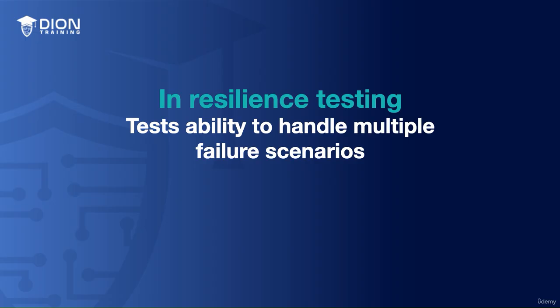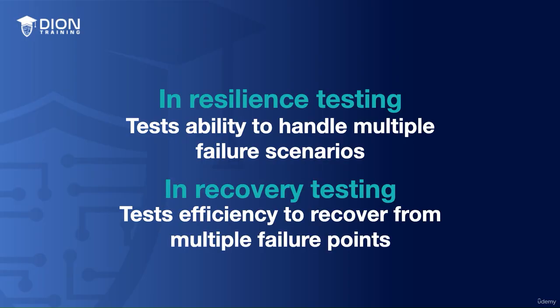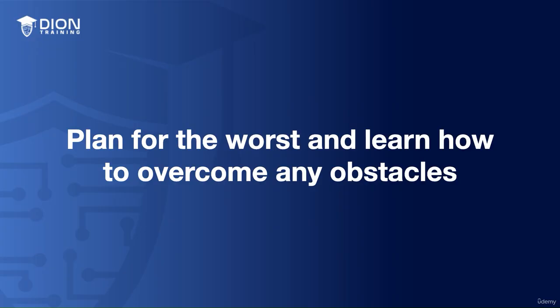Now, in resilience testing, we often use parallel processing to help test the system's ability to handle multiple failure scenarios simultaneously, such as network outages, hardware failures, or data corruption. When it comes to recovery testing, we use parallel processing to evaluate how efficiently a system can recover from multiple failure points.